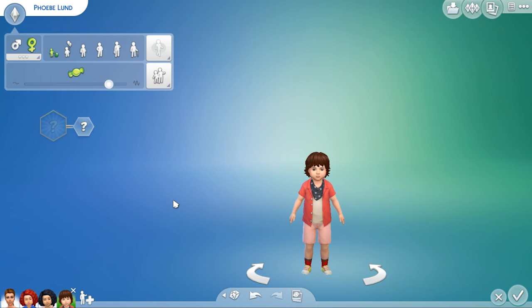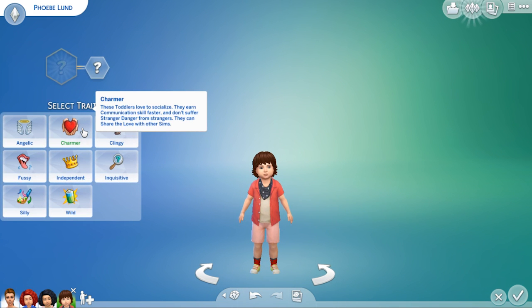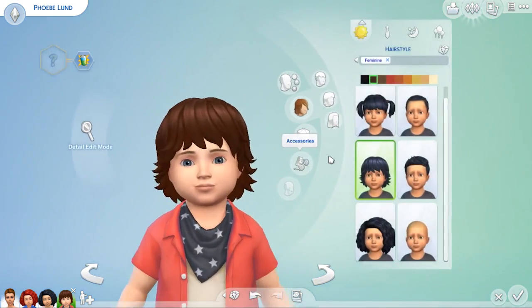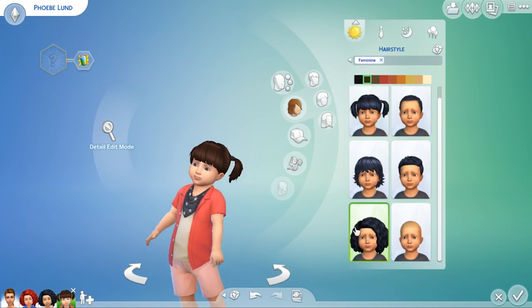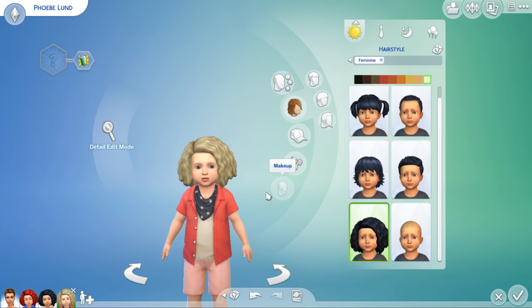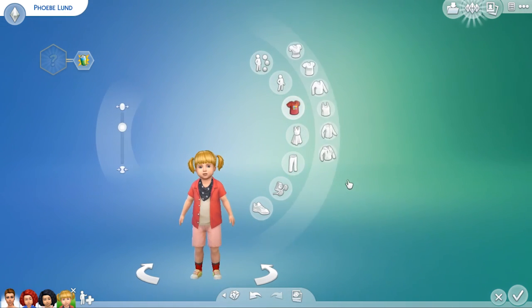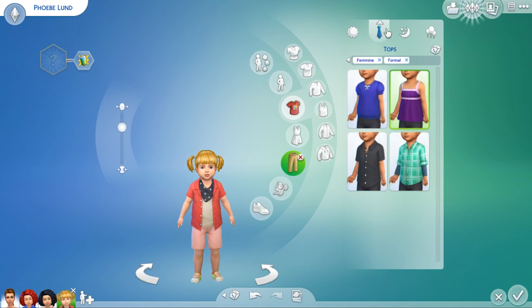Let me see, what are we gonna do? Might do her as wild. Hairstyle, we'll go with this one in white. She can have little blondie. Oh, that's funny. All three of our kids have that. That's a bit odd. We'll go with that then. Let's just get rid of the socks. That outfit's actually pretty good.